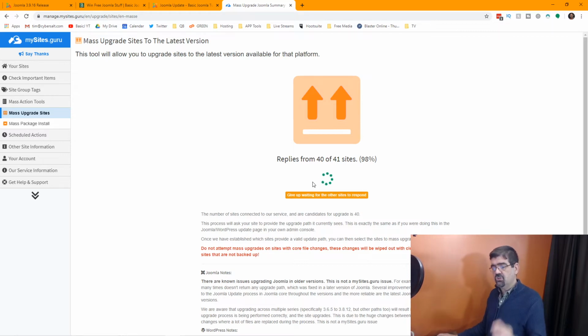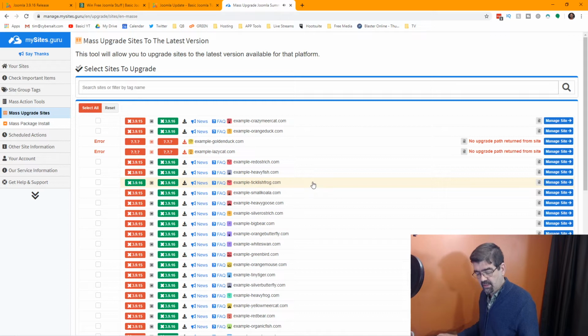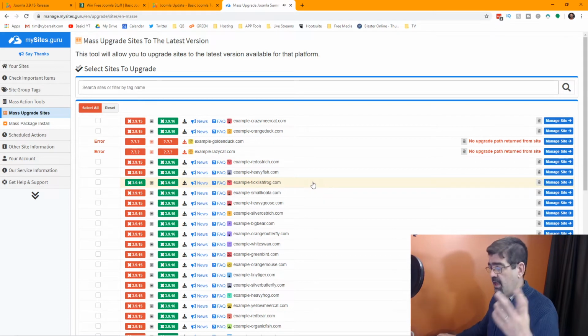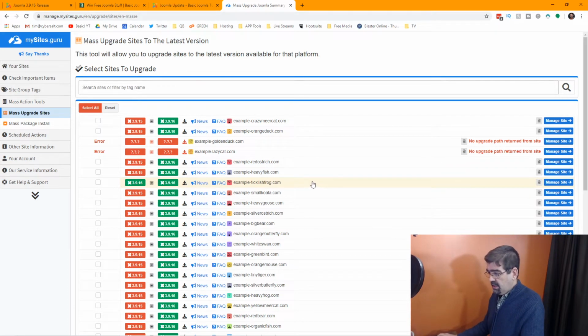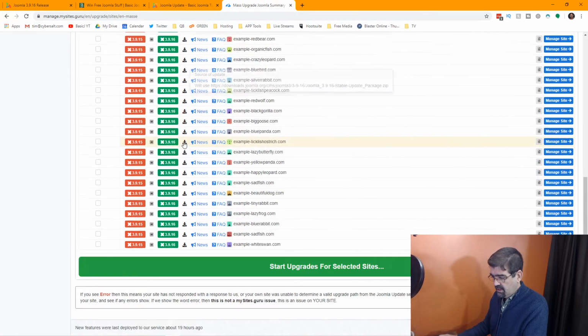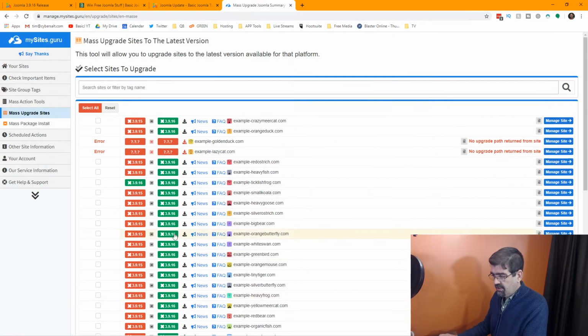And this is checking actually Joomla sites that I manage for people and for myself, and WordPress sites as well. Now here there's a couple of errors, so I could check that out later. However, it is possible that these are sites that I've recently removed. So no worries. We're going to select all of these sites. In fact, these are all Joomla sites, so I'm pretty sure that those are going to be WordPress sites that I manage. Anyways, we're going to go select all.